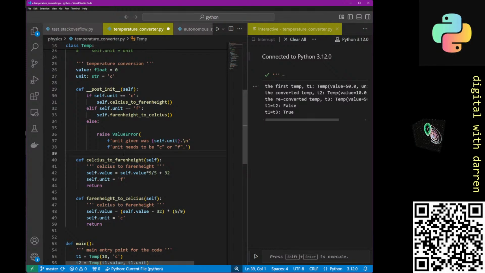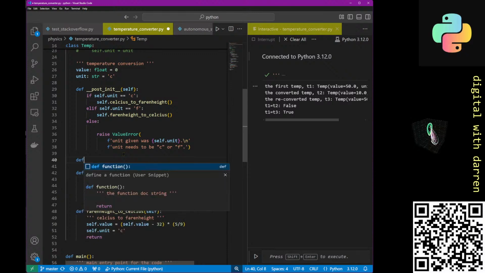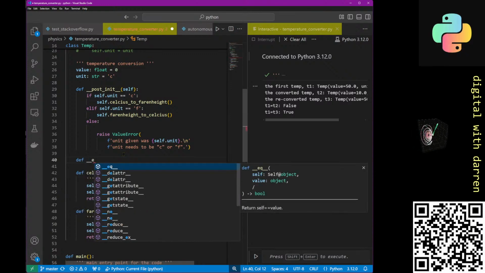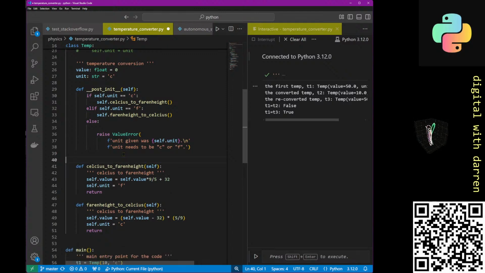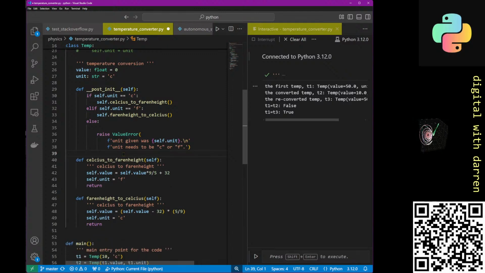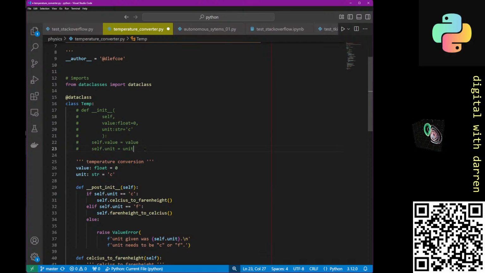There are videos and stuff online, but basically there is an equals method in Python, so def, I think __eq__, and that is a way of checking that. We can see that it compares self and value, but the data class gives you this out of the box, so it's just a little bit more convenient. So I'll just close this up and remove it. So that's what the data class actually does.